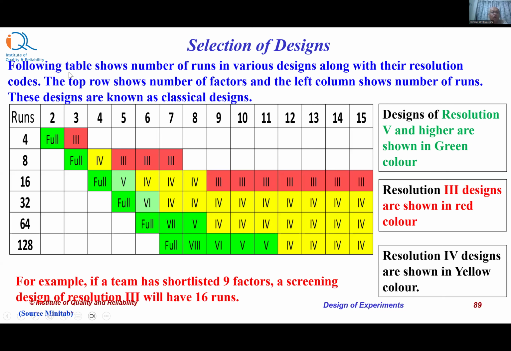Then you go to another column with five factors for the second design and now choose a resolution 5 design, another 16 runs. So you have done the first 16 runs with nine factors, discarded four factors because they were not significant. And now for the remaining five factors, you choose a resolution 5 design wherein you get reasonably good information about the two-factor interactions. So 16 plus 16, 32 runs, you are quite close to the final solution.